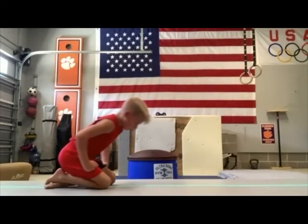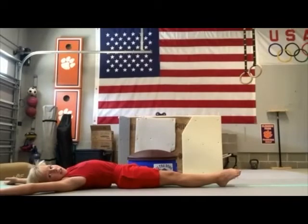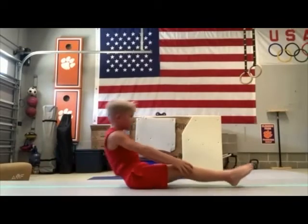All right, learning how to rotate a little bit forward with your body and then kicking up and getting your feet into the bridge. Yeah, I like how Boone did that better. And I think that this is actually how I want you to do it. He just did like a roll back to a bridge, and I like that a lot.